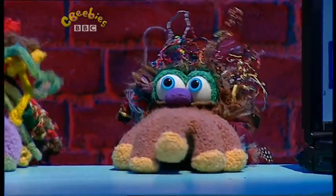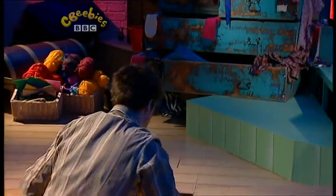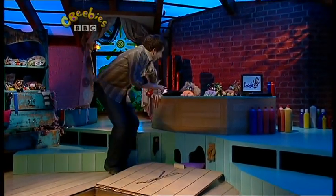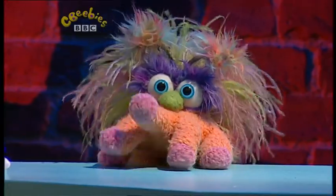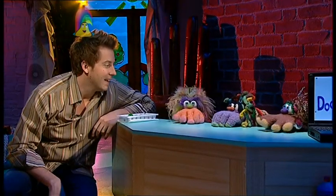Cold. Yes. All right, Doodle Doers. How's it going here? Hello. Have you been out in the garden? Yeah. Are you all right? Well, we were playing out in the garden. You don't look very happy. No. What's the matter? It's really cold outside. Yeah. Really cold. Okay. You're a bit chilly, are you?